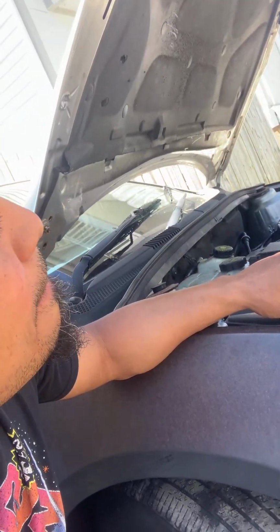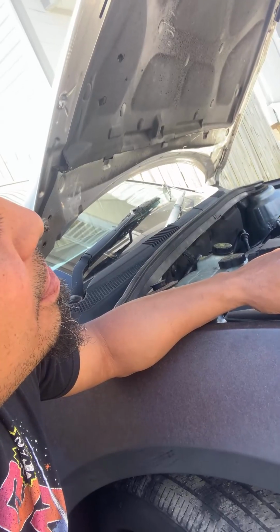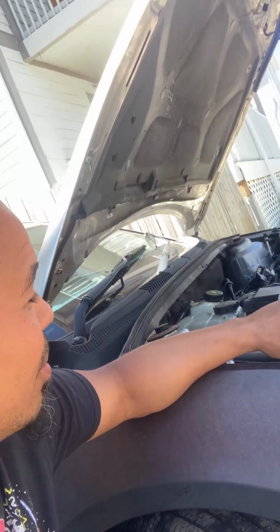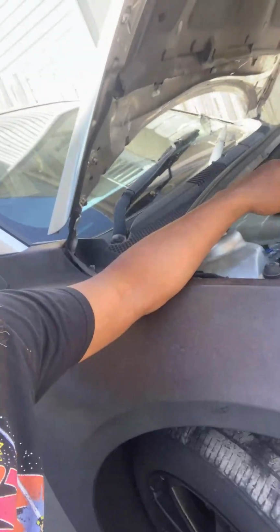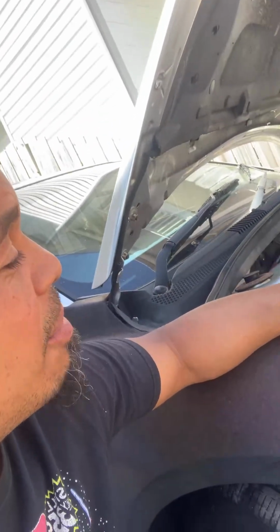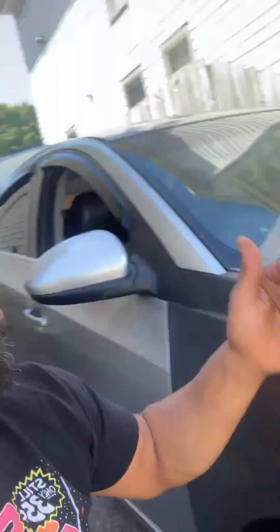There's plenty of pressure coming out of this one. I don't see anything wrong with the cat. So the only way to check that out is to remove all that stuff and check that cap. We're not going to put a brand new cap in there, because I already checked the back and I don't have any residue of carbon monoxide on it. That tells me that the injection is efficient.